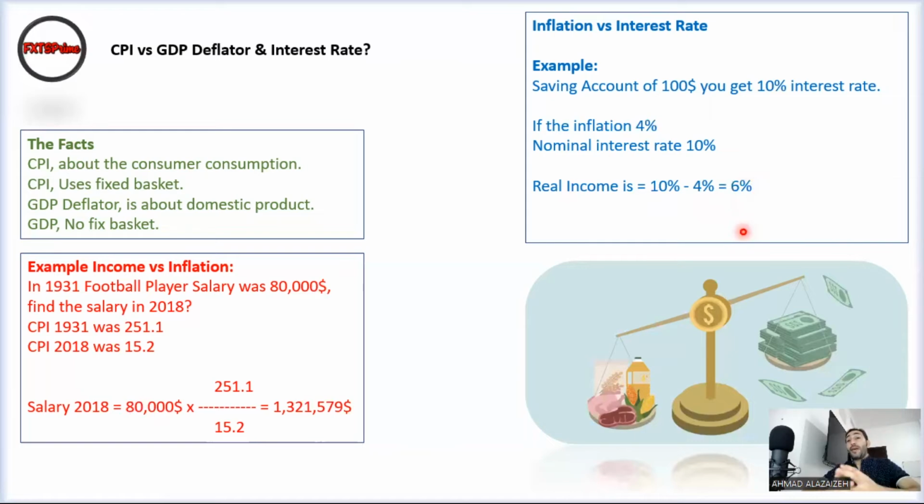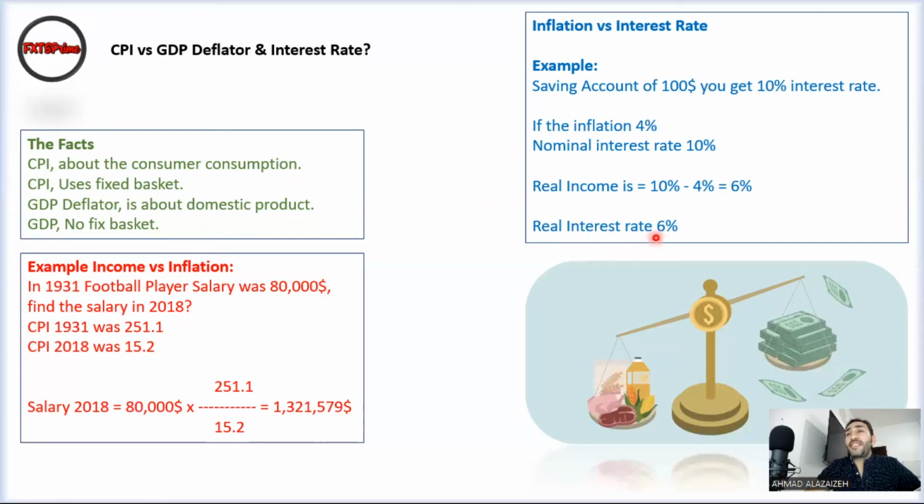So what happens if you hold cash and you don't put it in a savings account? Well, if inflation remains at 4%, you are not earning any interest on your money. That means you are going to lose 4% of your money to inflation. Let's say that you have deposited your money in the bank and the bank has given you a 2% interest rate and the inflation rate is 4%. Well, you do the formula again. The nominal rate is 2% minus the 4% inflation rate. So you are losing 2% from your money, from your savings account.